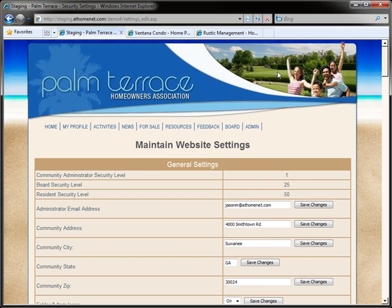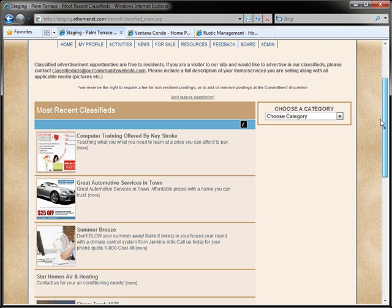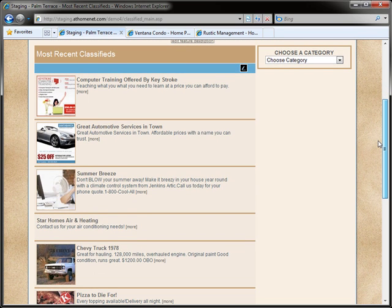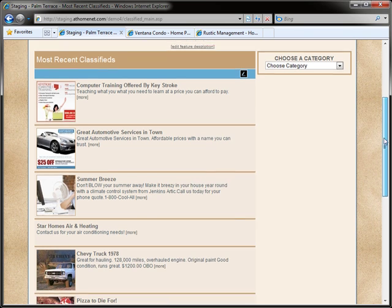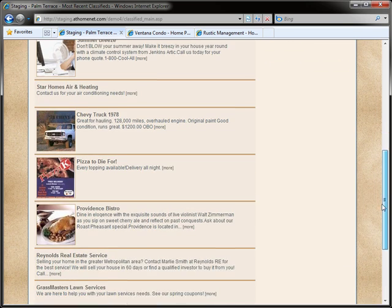So let's go into Classifieds and see what we did this month. Much of what you see here is going to be what you saw last month. As I said, we did do some work on the color scheme to make it look a little bit better across a variety of color sites. But what we've gone ahead and done this month is extend the upping of this feature all the way down through all layers of the feature.